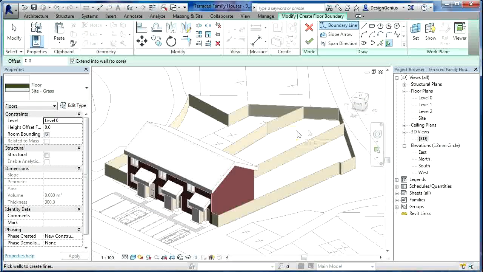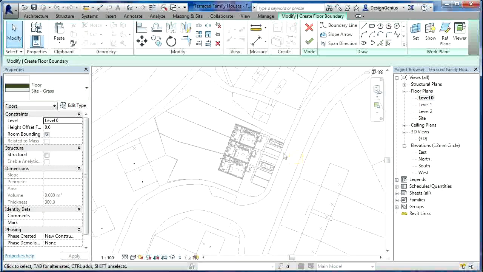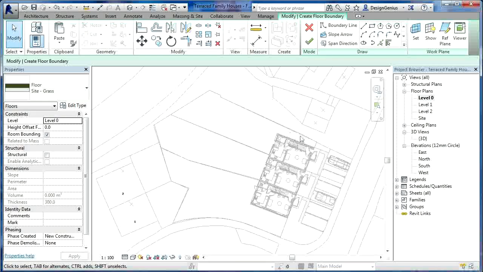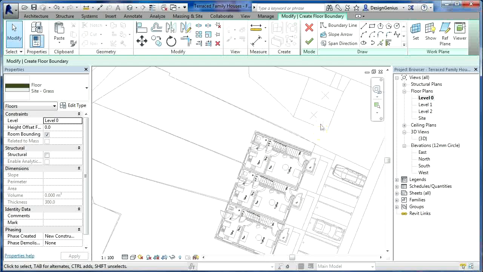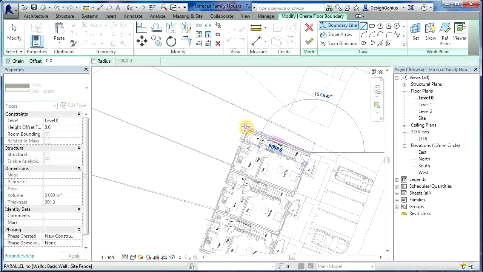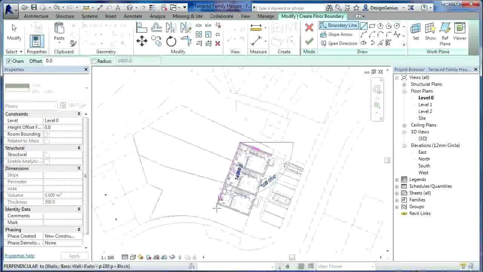So I'll go to level 0, and I can now start drawing to put in the grass. If I use straight lines, and come here, just trace around the building itself.